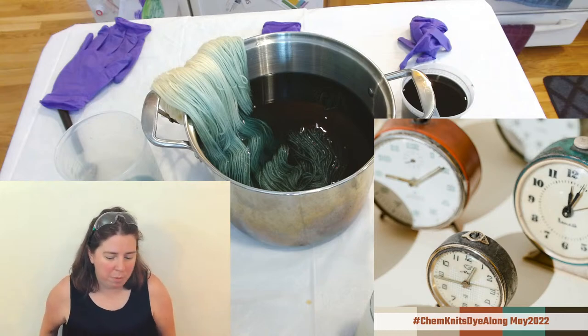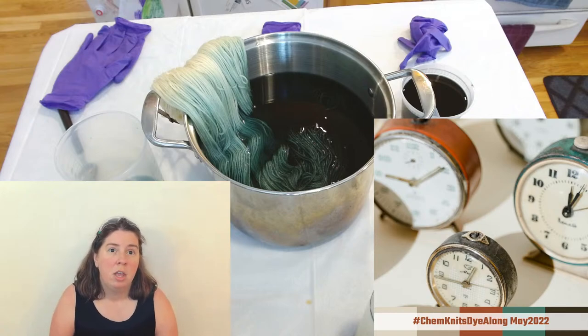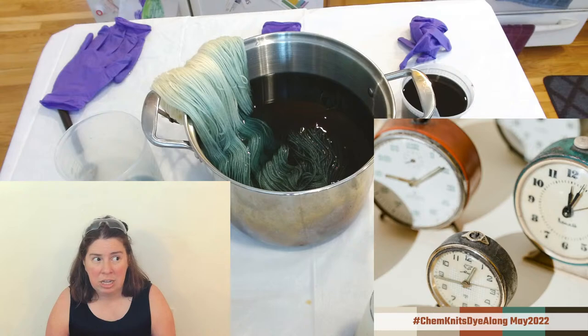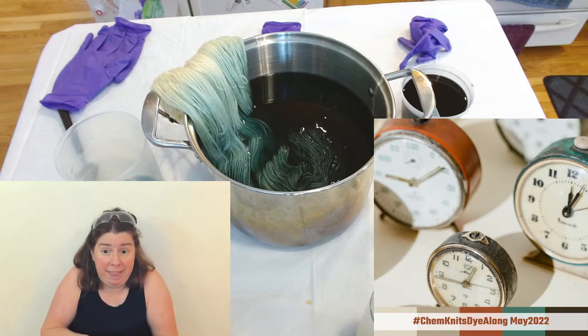So the new camera will be here, hopefully tomorrow. Next week we'll be very busy with the spring mini skein mini series going on, but during the daytime I should still be able to film videos and get some of that going. The new camera will be able to shoot in higher resolution, which is a good thing. This is your job, right? Having a better camera is a good thing.